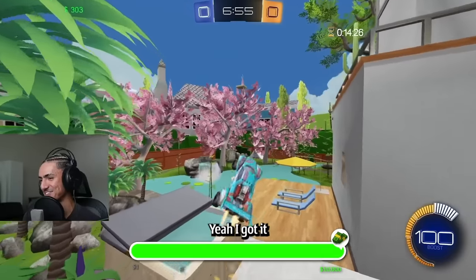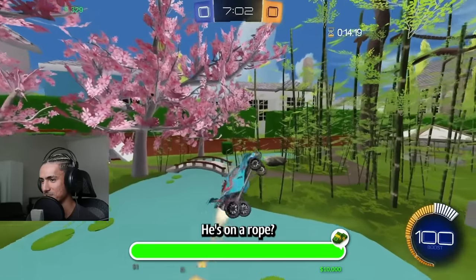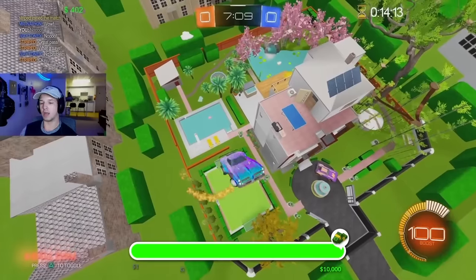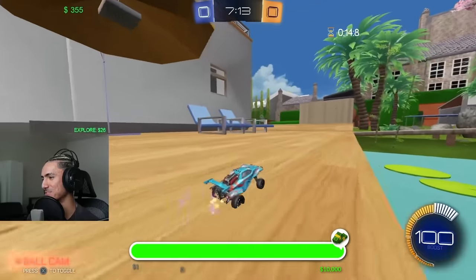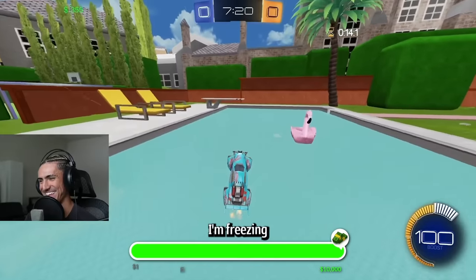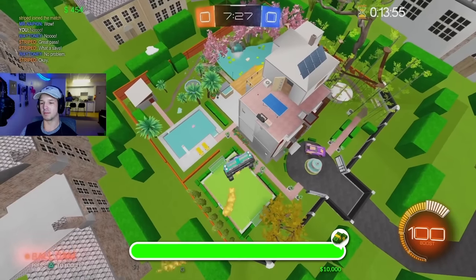Oh, no. Yeah, no, I got it. It's a good riddle. Okay. Should I use my item? Something about a knot? He's on a rope? Actually, if someone understands the pun that I just made, I think it was pretty big. I think I got it. I'm freezing. Say the riddle again. It was a red herring the whole time. I went back to where he said, "Hey, Wayden." And then I'm freezing. I could see you when I said, "Hey, Wayden." Okay. All right.